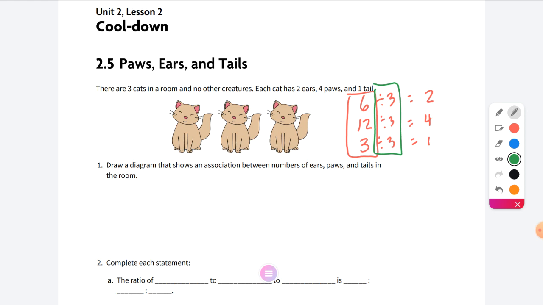Okay, so for this one, I'm going to write ears. You should have a label on your diagram. Ears, paws, and tails. Colton, how many ears do we have? 6. What shape did you use? Circle. Did we have to use circles? No. How many am I going to put in a group? 2. So I would have put 2, spaced it out a little bit, 2, spaced it out a little bit, put 2 more. Noelle, how many paws are going to be in each group? 4. What shape did you use? I use triangles. Okay.